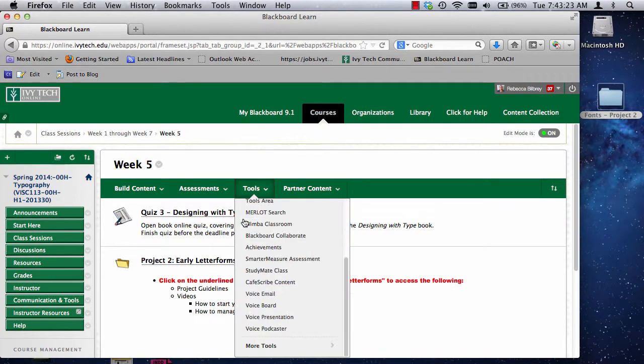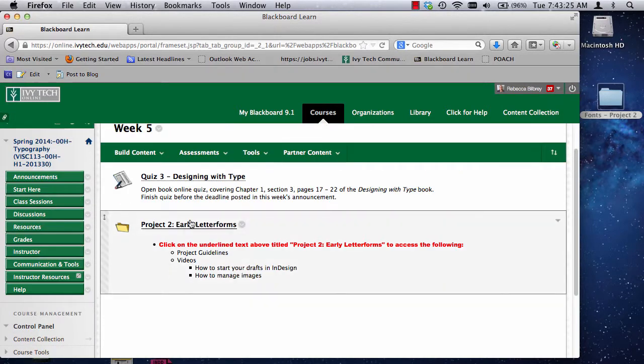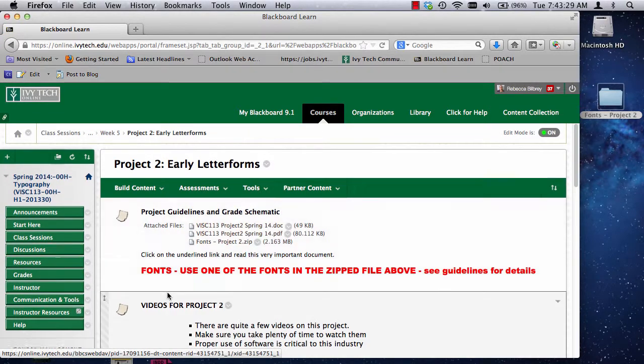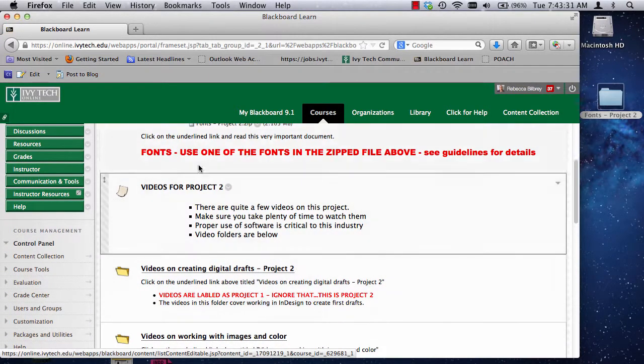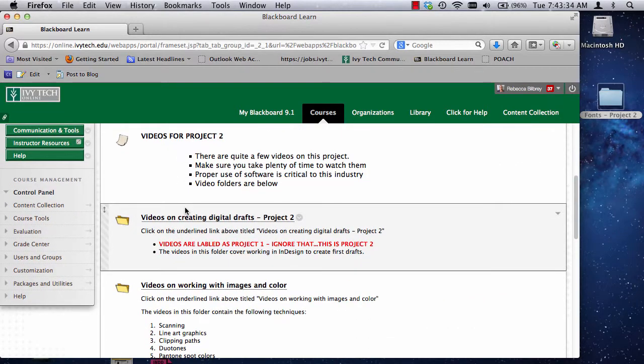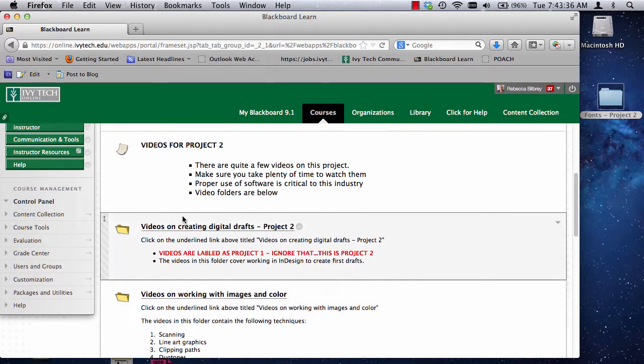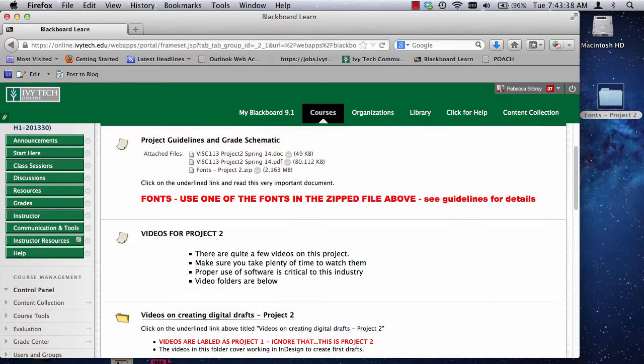And I am going to look in Project 2 letter forms. I am going to upload this video soon. It's not here right now, so I'll be putting that in. But I'm going to open InDesign, and I'm going to show that we actually have that font available.